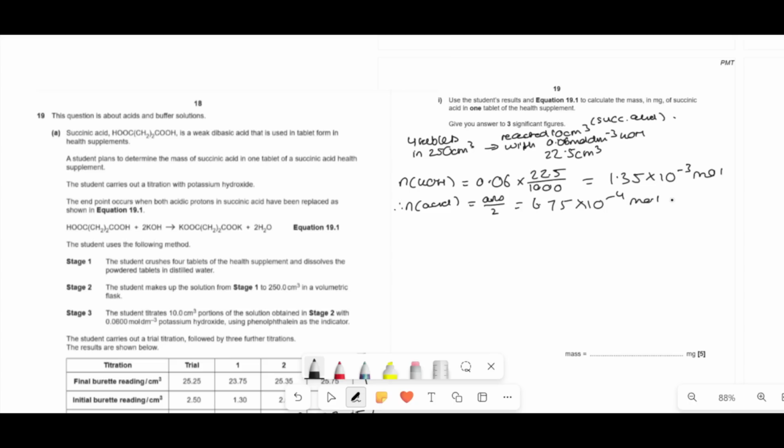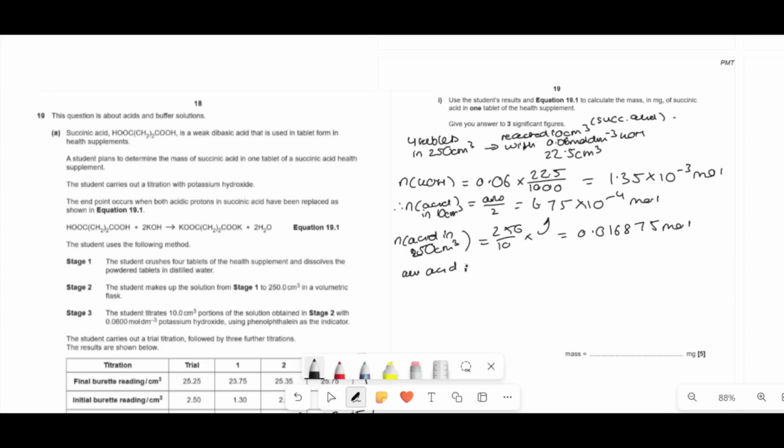Now, people jump and say, okay, therefore the mass equals moles, blah, blah, blah, whatever. Use your common sense. Think for a sec. So I always do this. I always force myself to just say that this is in 10 centimeters cubed. Then I know for a fact I need to go backwards. And I always write a little flowchart too. So the moles of the acid in 250 centimeters cubed has to be, well, you're going up 25 times, 250 over 10 times this answer there. So that actually means you've got 0.016875 moles in 250 centimeters cubed. So that's how many moles of the acid it is.